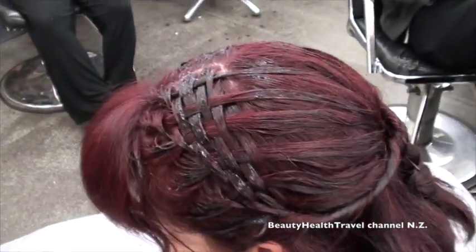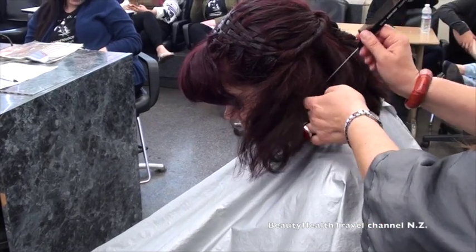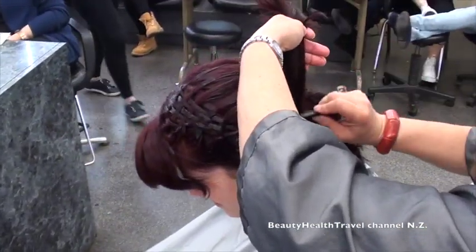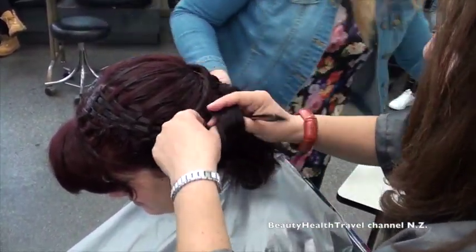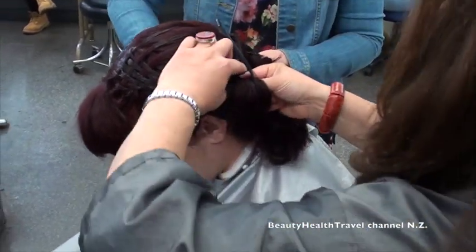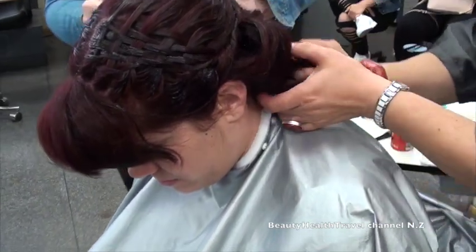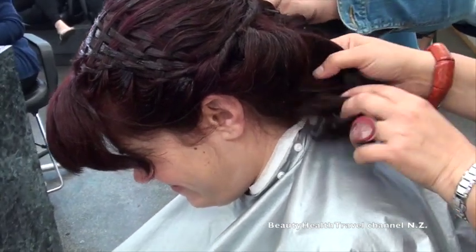Okay. You don't have to do this in the front. And if I do this up, it's gonna look like she got a lot of hair. It helped me. No, it's okay. It's okay. So, yeah. Okay, so just turn like that. Just pin curls. And then you just hold it and put it in. So nice. Just very pretty.